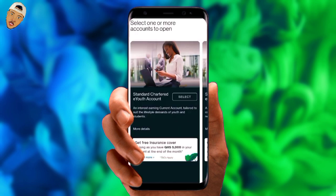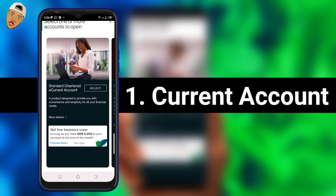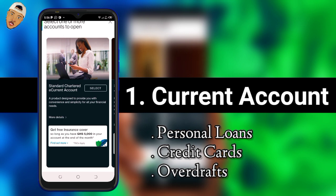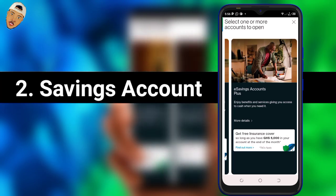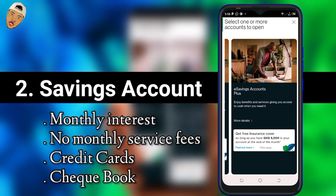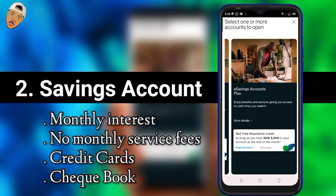There are three major types of bank accounts available at Standard Chartered. 1. Current Account — this type of bank account is perfect for persons who require a bank account for their salary and daily transactions. You can apply for a loan and other credit offers with this sort of account, which also includes a checkbook and free credit card for your online transactions. 2. Savings Account — a savings account pays interest and has a limit on the number of transactions that can be done per month. There are no monthly fees and you may opt for daily, weekly, or monthly statements sent to your email.